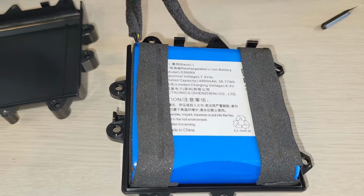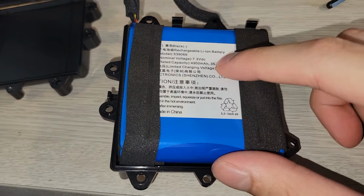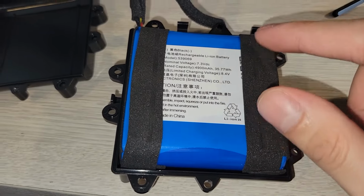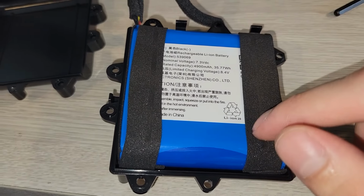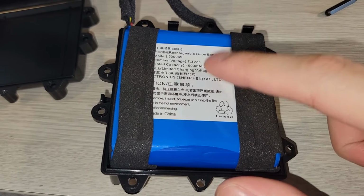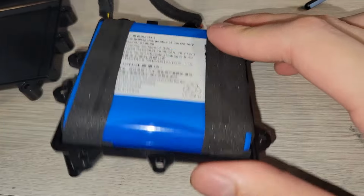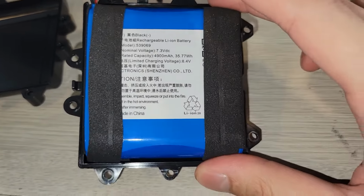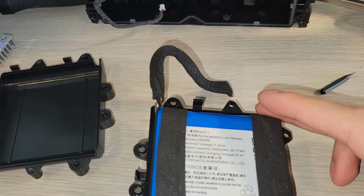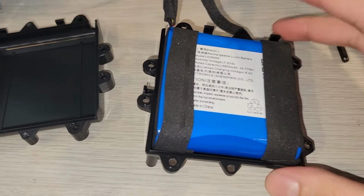Battery is indeed a 4-cell, but it's two in series, and two sets of two batteries in parallel. So 7.3 volts and about 4,900 milliamp hours. Pretty typical Chinese battery pack. Nothing too terrible. Just what you'd expect from these kind of speakers. But just look at the thing.